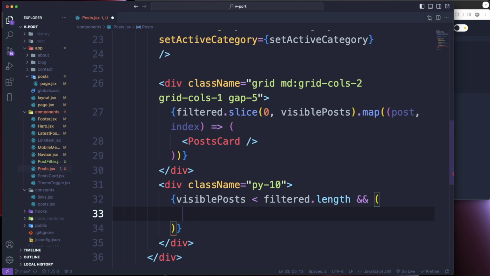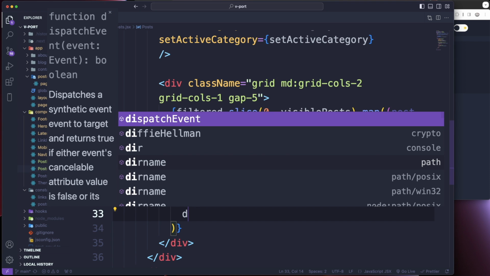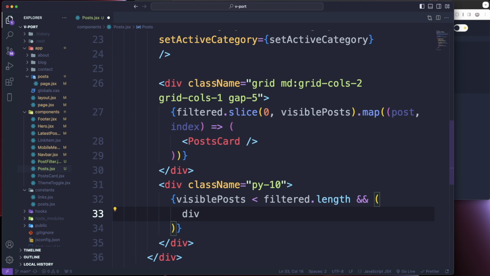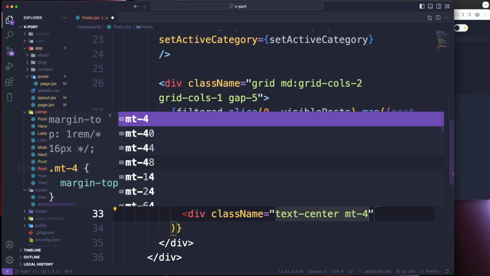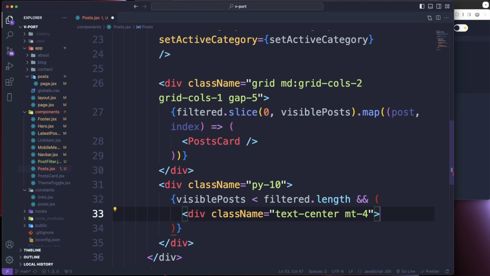Now we want to show that button. We're gonna do a div. I forgot, this thing messes up sometimes. I'm gonna do a div, and it's gonna have a class name of text center and a margin top of 4. All right, and let's make sure we close it. I'm not getting that autocomplete that I want.